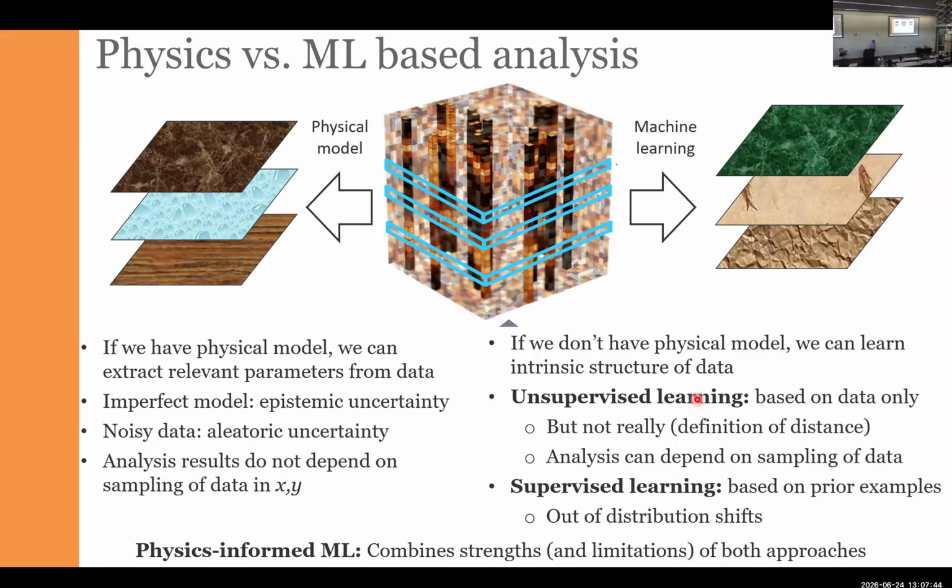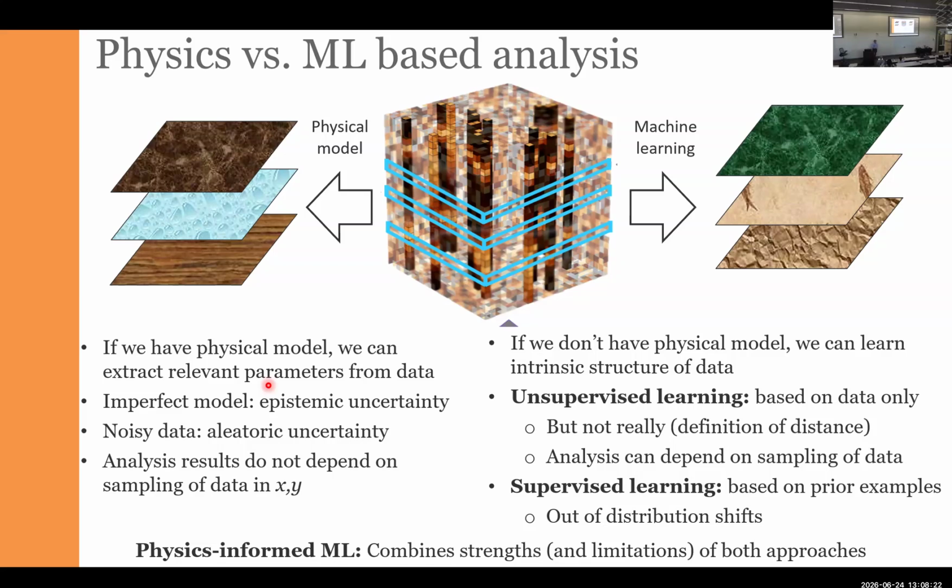Typically what we want to do with this type of data sets is to get some materials insights. There are two ways we can do that. One is if we have a physical model. Then we want to extract the relevant parameters from data, and they will directly have physical meaning because we already have the model, and the model has meaningful parameters. The problem can be that the model can be imperfect. For example, we don't have a very good model for low loss EELS, even though we have pretty good models for core loss or for EDS.